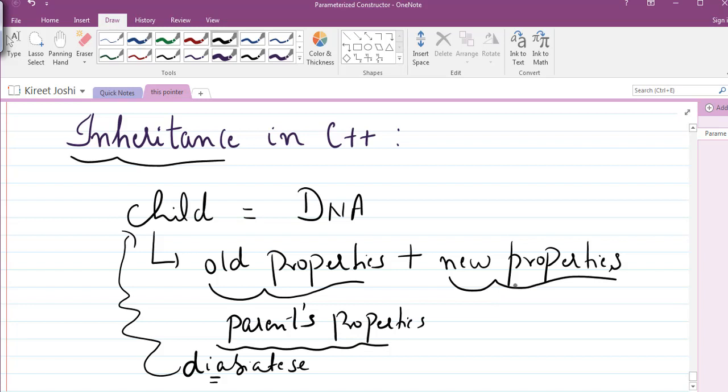These are properties that the child contains of its own. So inheritance means taking certain things, some properties, some functions, from your ancestors, and also having some new properties in itself. So this is a basic example.